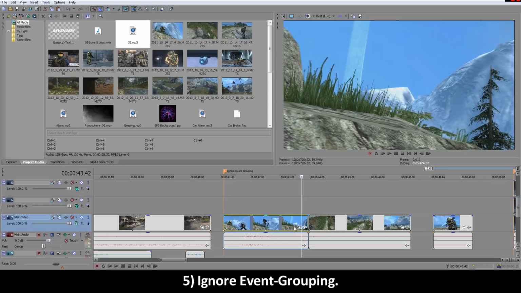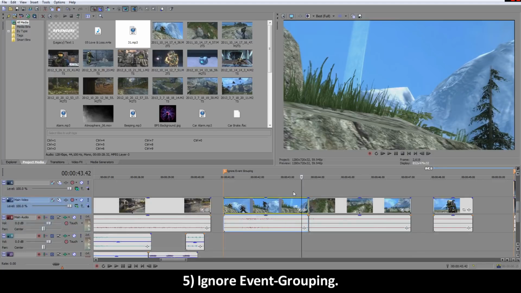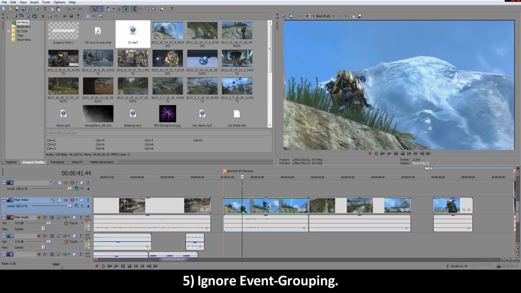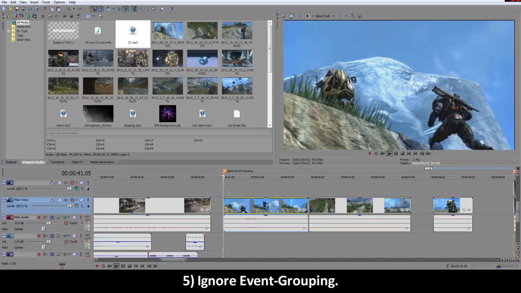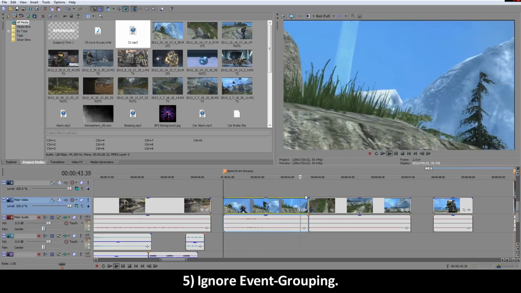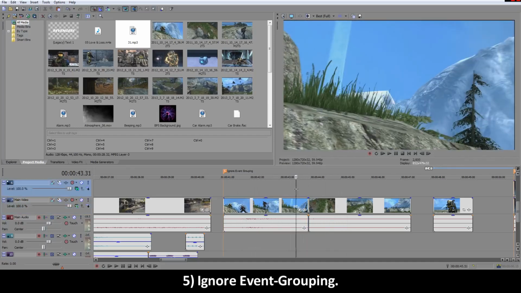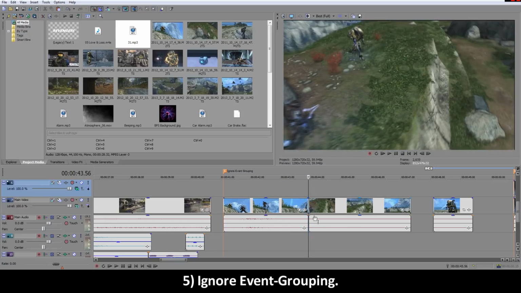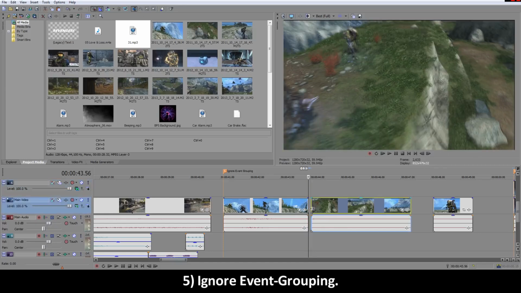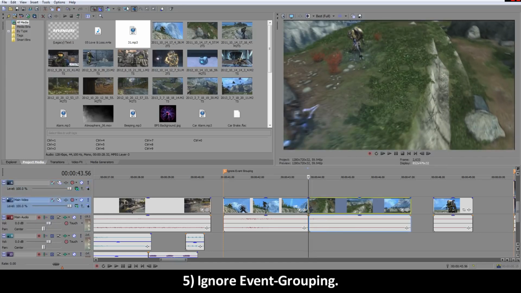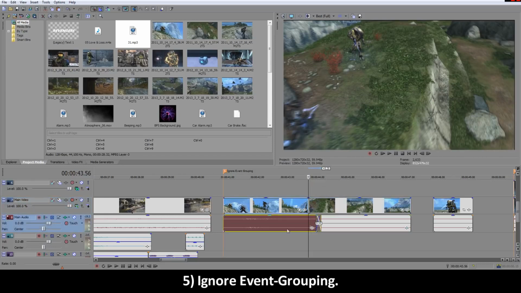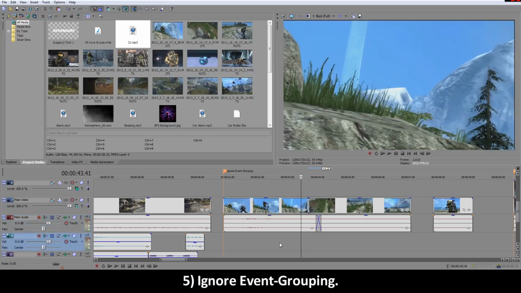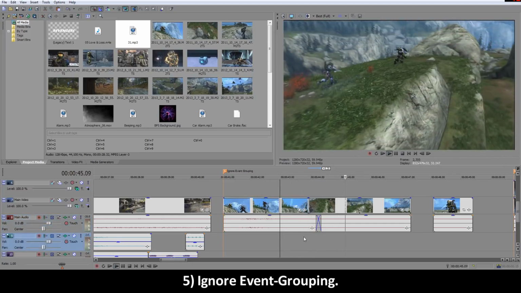Another application where this is really useful is with audio. So here I have a little scene where they're slashing, then they start running off. But listen to the audio real quick. You hear that little cut where you hear the little leftover sound at the end of this one. If you wanted to cut that sound out, you'd think we have to cut everything forward. Actually, you can just do ignore grouping, pull this back, and then smoothen this out, using a little of that one overlaying into this one, and now when you play it, it sounds very fluid.